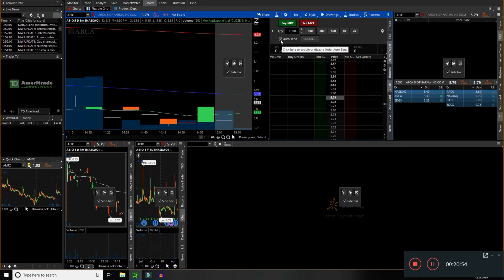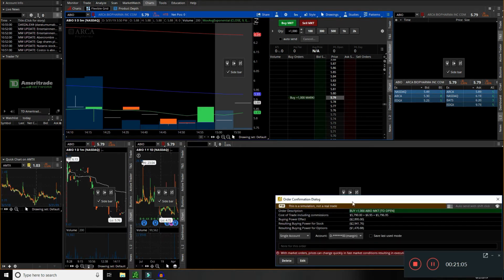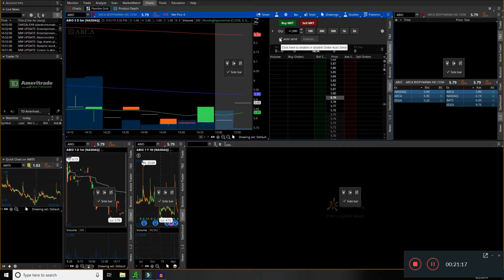So this makes it to where you can move kind of quickly the way you want to. And then I always put the auto send button on, because if not, what's going to happen, and I'll show you, hopefully this will work to show you. Yeah, so you see, without the auto send button, this stupid thing pops up, and it's like, hey, are you sure you want to do this? And by that time, you're missing out on the stock, so you just wasted a bunch of time. So I hit auto send, and then all you got to do is hit buy market, sell market, and the order is going to fill immediately.